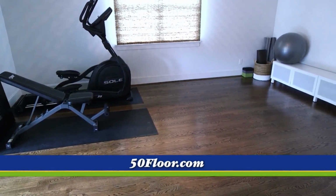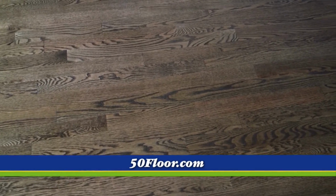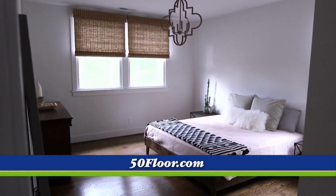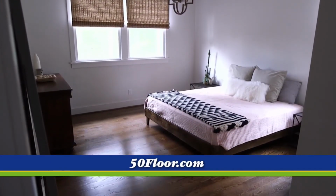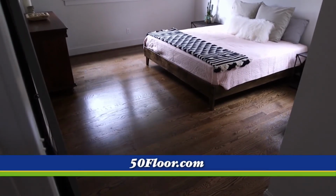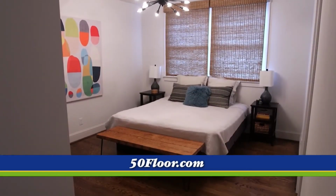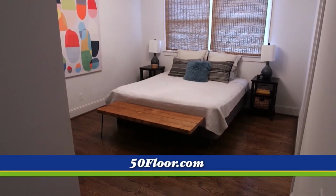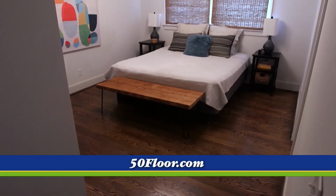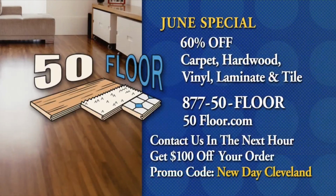Look at that. So you can do that luxury vinyl plank. You can do the laminate. And I think what's great, too, is the zero interest. But still, you have things that will fit every kind of price point for people. We do. And we have that zero interest financing you alluded to, as long as you pay the balance within the terms of the agreement, which means you can be enjoying that floor. You can have company over. You can have a wonderful summer with a beautiful house while people come in and out, as long as you pay the balance within the terms of the agreement. And you can be enjoying it while you're paying for it.